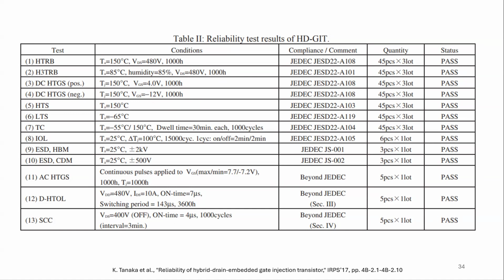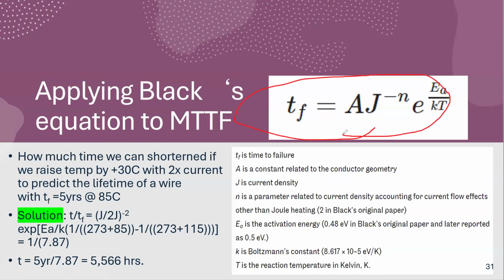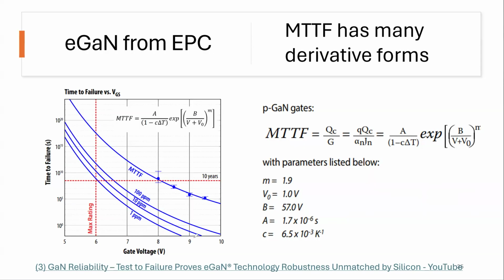Zero failures. And it has more complex forms now. Even this GaN from this company has a little bit different type of MTTF. They are all derivatives of Black's equation. Black's equation is what I've shown here, this one. They all have their special form. You just need to do the experiments, and then you figure out what the form should be. These all can be done in software very nicely. It's not difficult, and you get your values accordingly. And all these values give you a property of the material of interest.